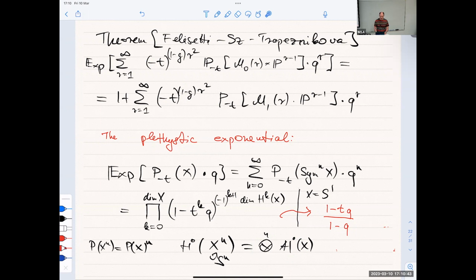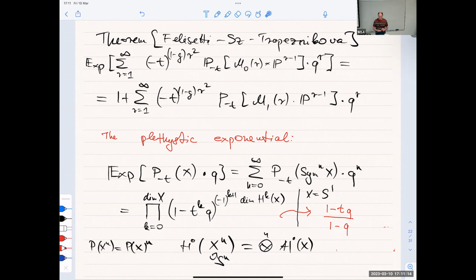This is crucial. As I promised, let me start by explaining the geometry behind it. The whole point of this work is that this formula has a very concrete geometry behind it, which is easy to understand. Later there will be some more sophisticated things, but the geometry is very simple. In fact, I'm very happy because this geometry is what my thesis was based on. It's the so-called Hecke correspondence.